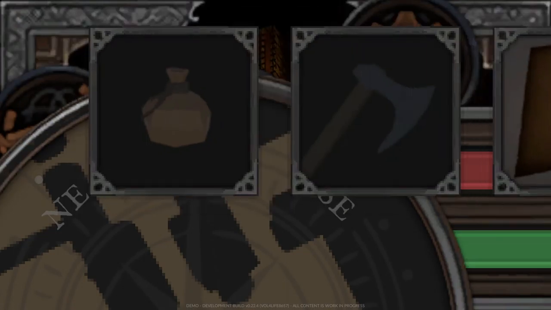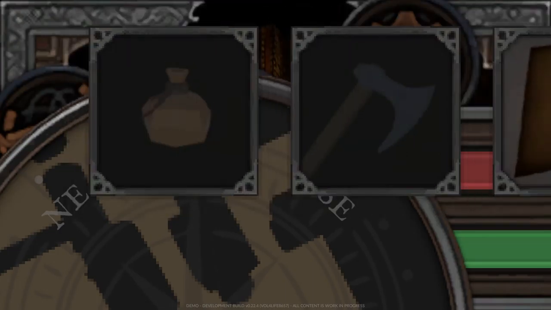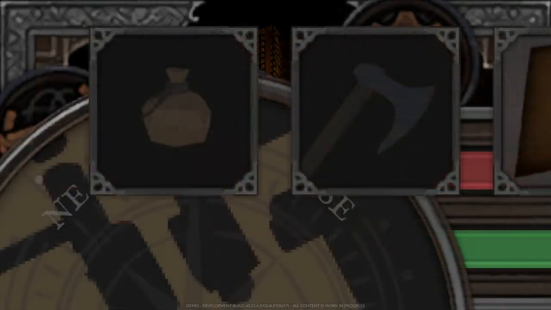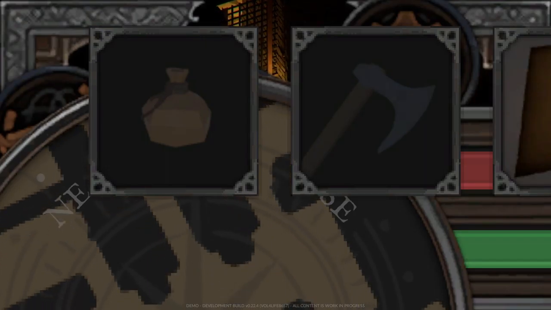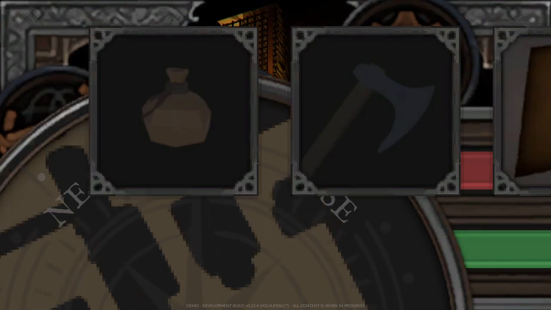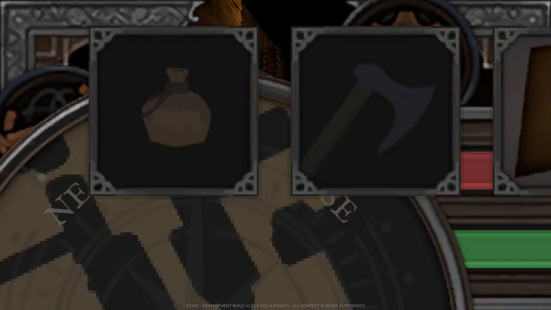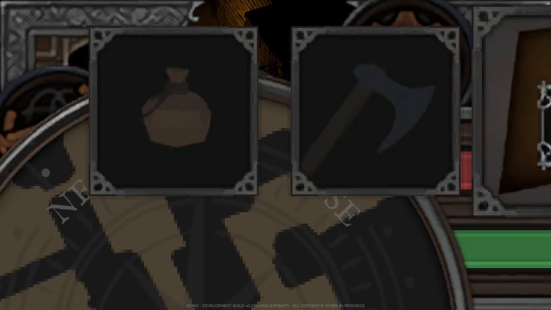Inventory. Letter to Gerhardt. Brick, left baron, 2 PCS right baron. Letter to Old Rusty Axe, left empty pouch. Equip. Drop. Equip. Brick, left baron, 2 PCS right baron. Close. Inventory. Brick, left baron, equip right baron. Pick up middle platform crest. Pick up what? Pick up torch. Inventory.